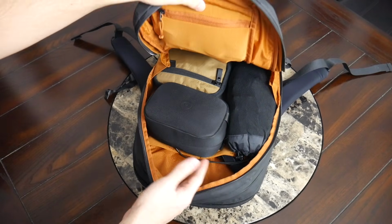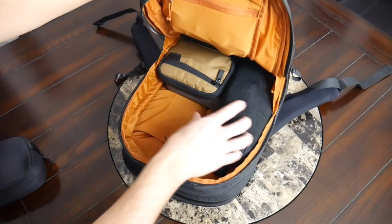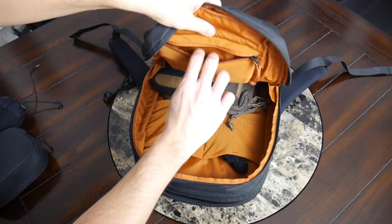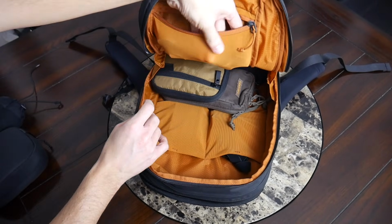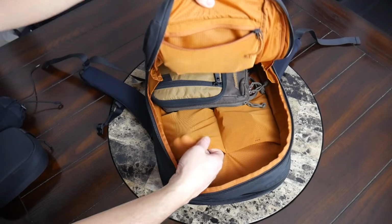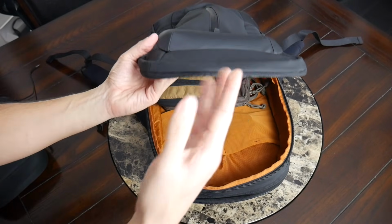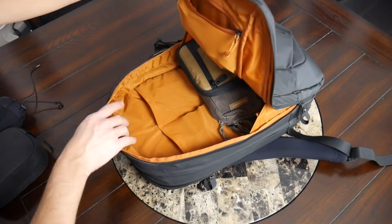And then with the 22 liters of capacity, it can hold the same items that I typically have with me: headphones, variety of pouches, a jacket. And on the lid, you have additional organization for cables and other accessories. Nice elastic material here. On the back, you have some extra slip pockets. So I really like the options that have been provided. It doesn't go overboard, but it just gives you the right amount to be able to get to your stuff without having to search all throughout this main area.